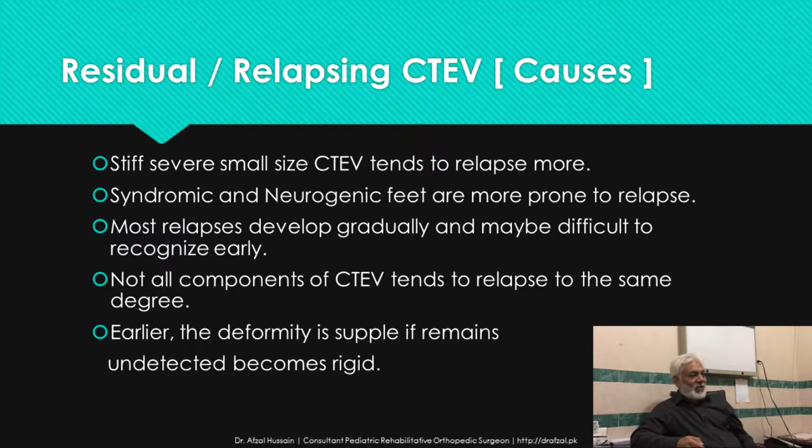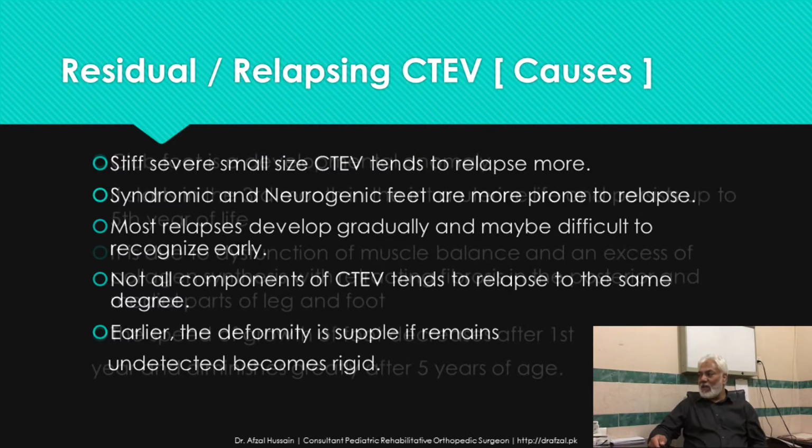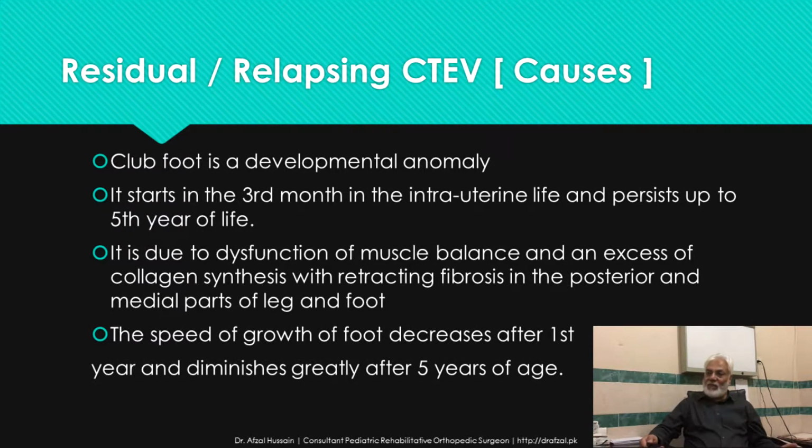And the relapses develop gradually and may be difficult to recognize early. The other problem is that they are very difficult to recognize. So they relapse slowly. So you should know that most of the relapses occur within 1 year. Why? We have noticed that the clubfoot deformity is a variety of developmental anomalies. And what we mean by developmental anomaly is that the growth of the bone and growth of some part of the soft tissues, tendons and muscles are not synchronized. Bone growth is more than the tendon and muscle growth, and if you don't follow them, then the deformity will reoccur. So most of the growth will take place within 1 year.